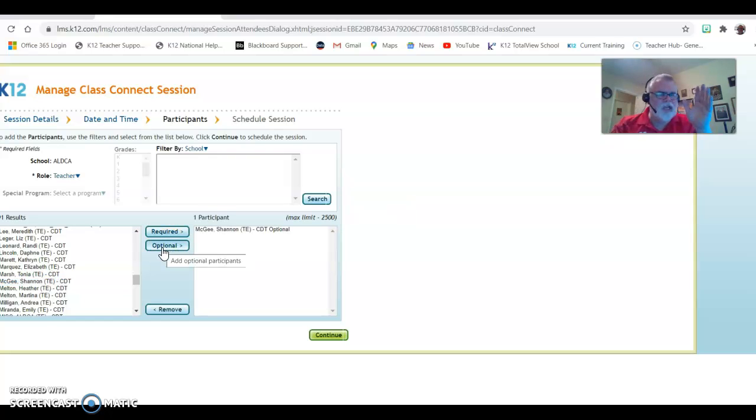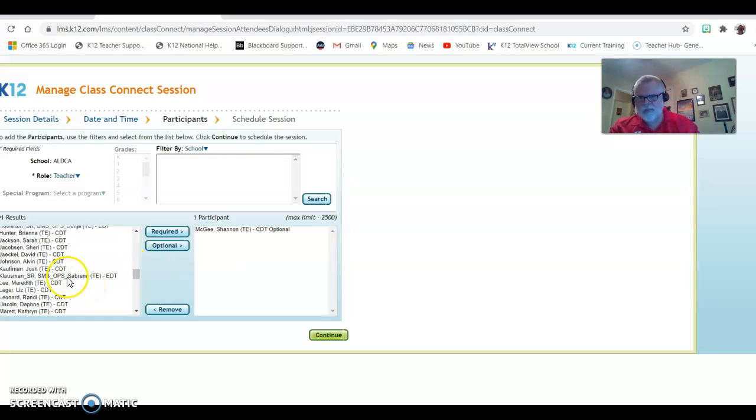Now remember, again, if it's students, it is required. 99% of the time, if you're picking students, it's required. Every time you invite a teacher to your class, it's optional. Let's make it required. But again, I'm the teacher of this, so it doesn't really matter.